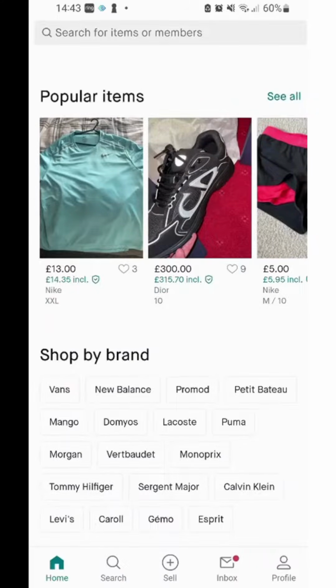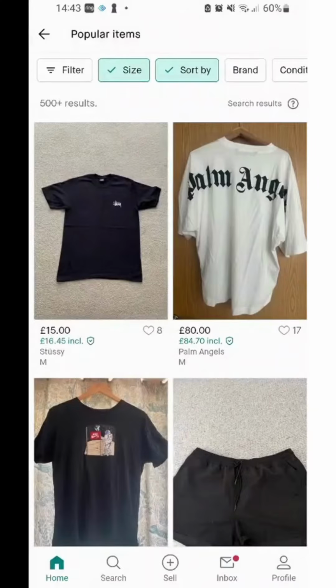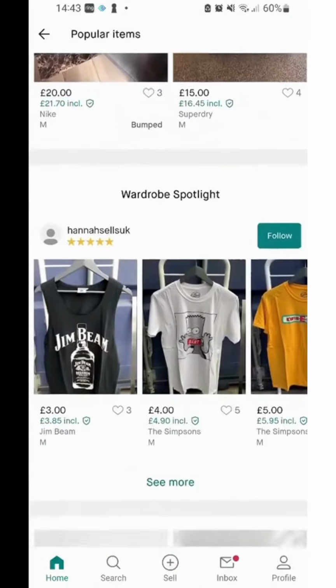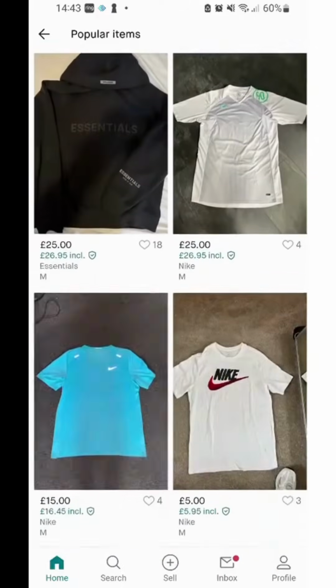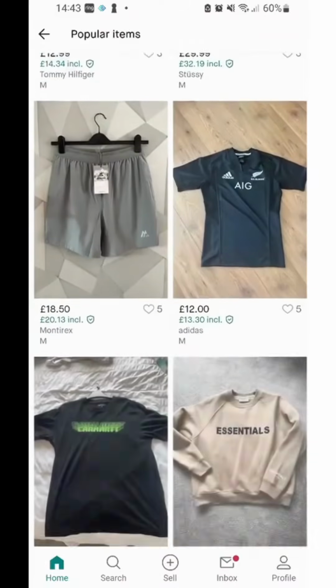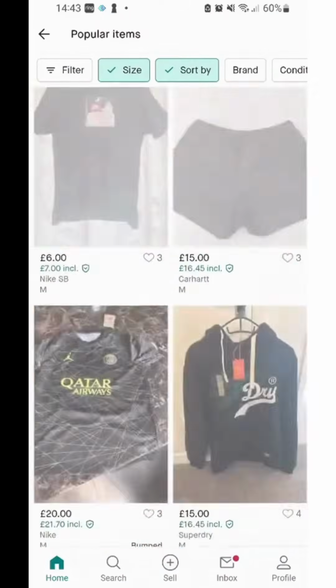Now, I don't know whether you're using this to buy clothes or sell clothes, but I'm going to be walking you through both of them right now. Let's assume that you are buying. The best way to find clothes is by searching. So, of course, we've got the popular items at the top, which if you press the see all button, is just going to show you all of those items that are getting a lot of interest or perhaps even bids. So that's a good way to explore if you're not quite sure what you're looking for or just want some inspiration of what kind of things are on the platform.